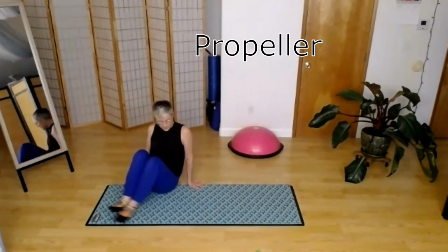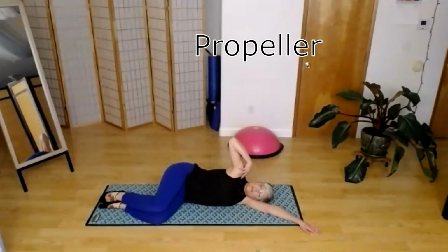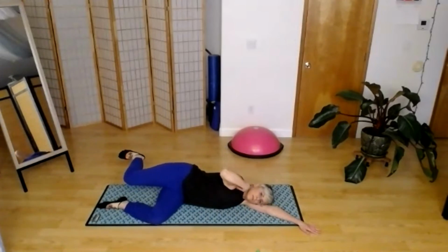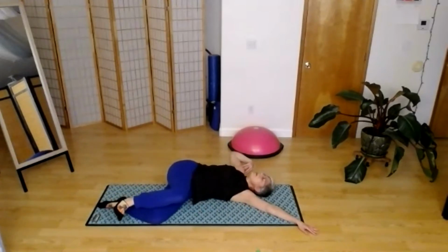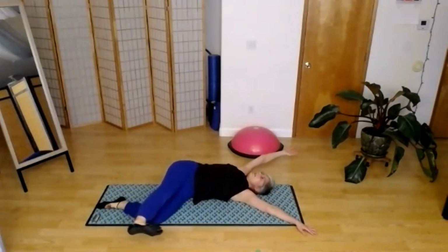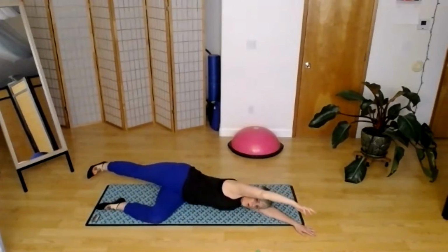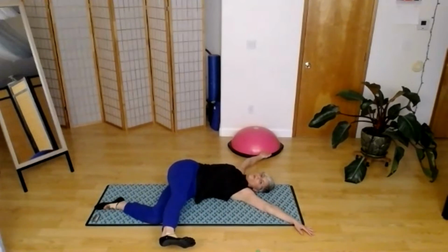Let's do Propeller. This has become one of my favorite moves because it's a lot of stuff I'm stretching. I could keep my elbow and knee bent and bring my arm forward and leg back, leg forward and arm back. Or I could stretch my arm and leg long and long. So I could just boogie front and back. Or if one of these spots feels especially good, you could hang out there and hold for a breath or 2.